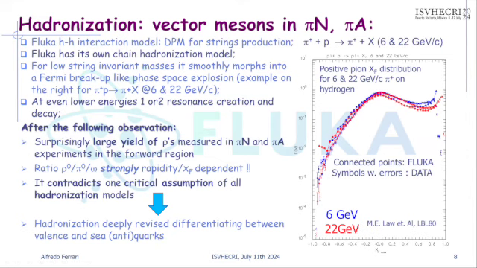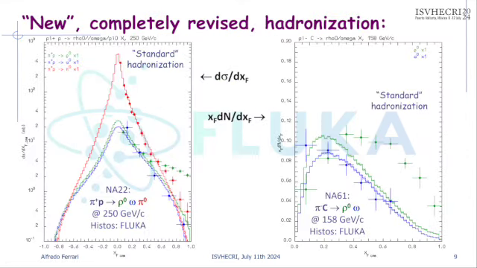So also in Fluka, these things have evolved. That is just an example of what has been done. This is the situation. This is NA22. I think this data has been already shown probably before. In green, you have the rho0, red pi zeros and blue omegas. These were the predictions before changing the hadronization.